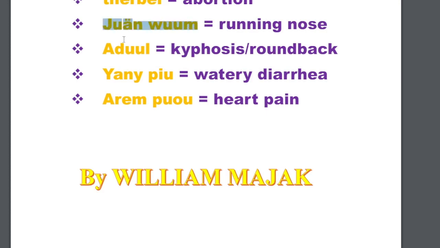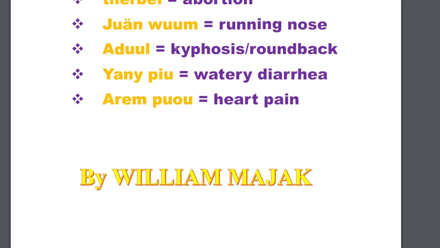Juan womb. Juan womb means running nose, common cold. Yes, common cold, running nose, those types of sickness in the nose are called Juan womb. We got it before: Juai means fever. That means it's like fever of the nose. Womb means nose in Dinka. So if we combine Juan womb, it means running nose. Okay, guys.